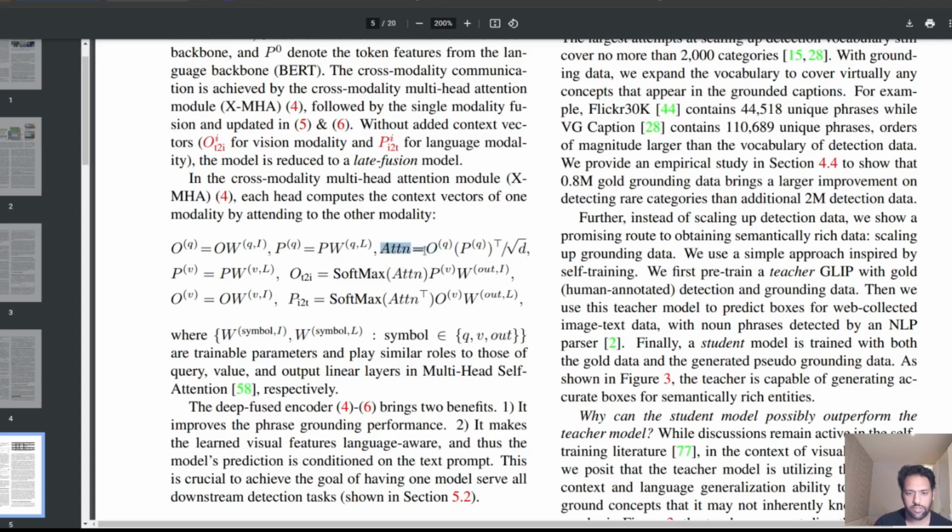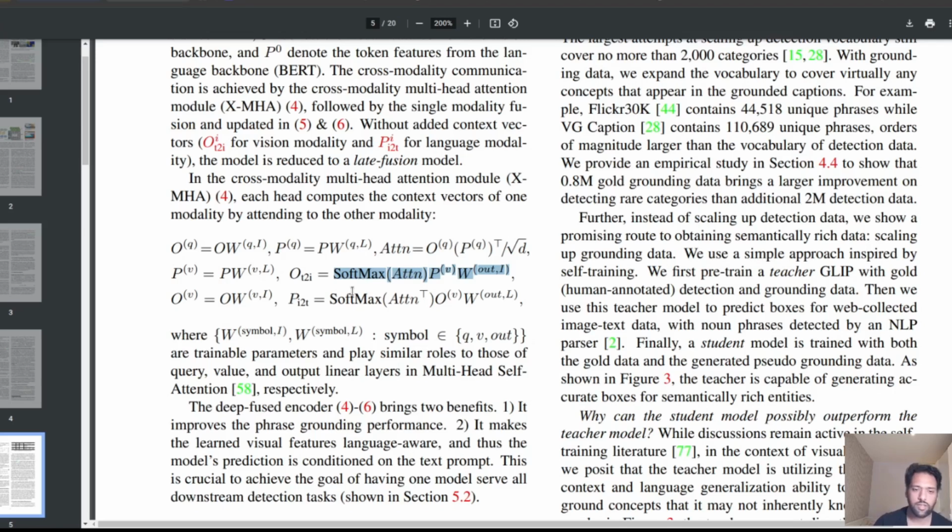And then we get these attention maps, right? We also get the value vectors from text and images like this. We pass them also through a linear layer. And then for text to image attention, we take the softmax of this attention, multiply it with the value vector and pass it through a linear output layer.